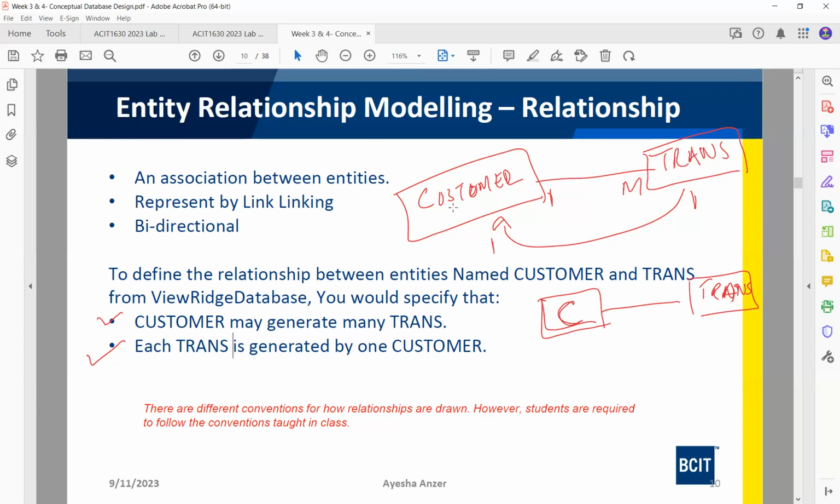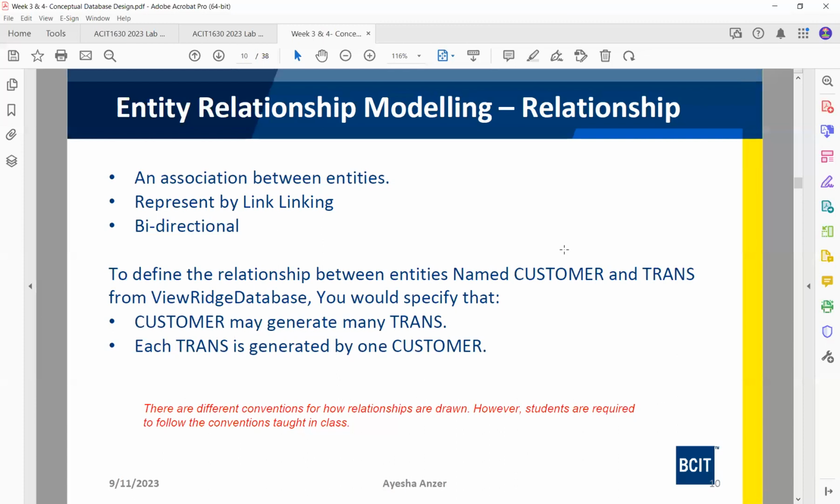Now this part, this is how the scenario has been given to you, but how can you write one relation only instead of reading it? Because in reading we have to read both directions, but when we write it, we just write one-to-many or one-to-one. How can we write it? So this is a step we follow for that. So we are saying we have a customer and we have a transaction here. So I will remove this part from here. Again, I will write for you the customer and transaction.